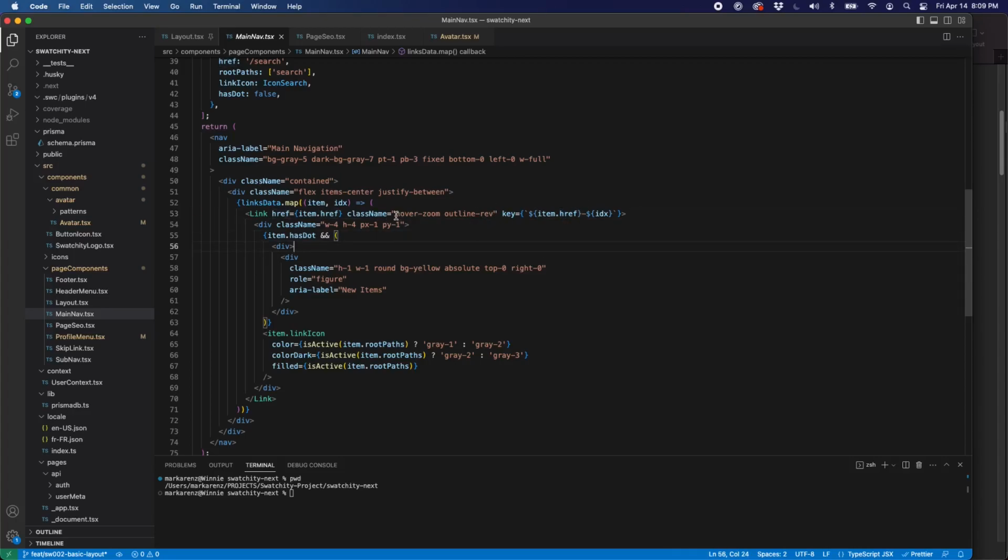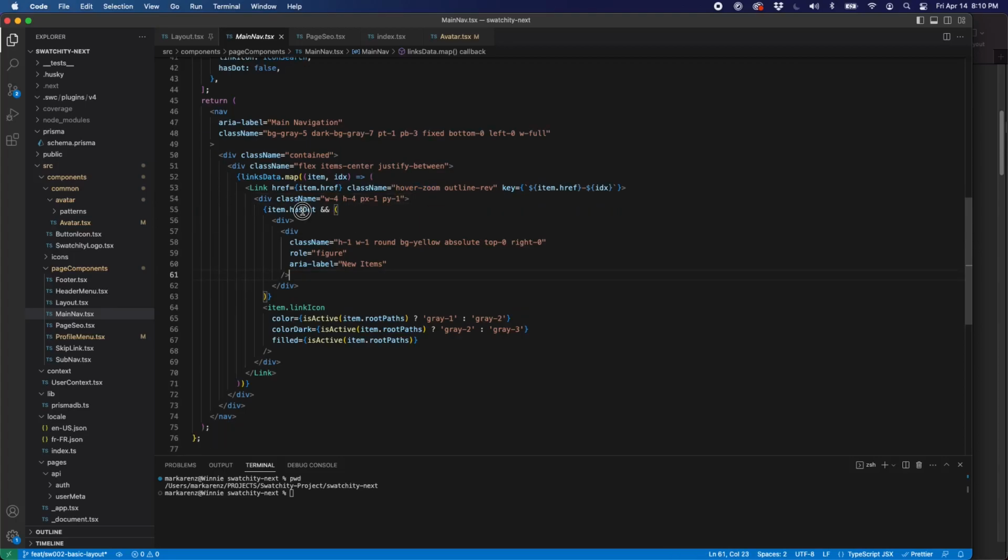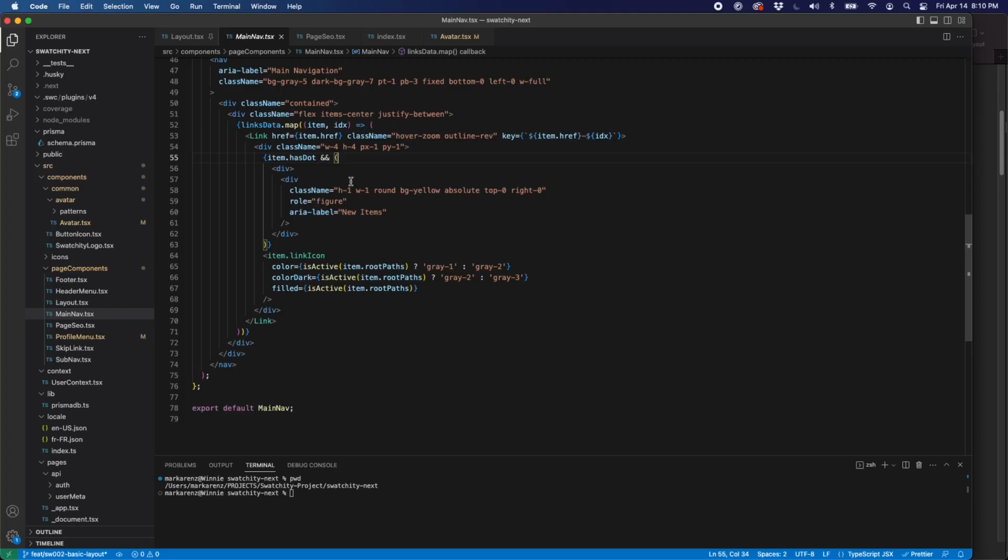We have more of these classes, like this hover zoom. You'll see there are certain places where we use that for clickable, focusable items. We have this hover zoom optional class that will zoom in as you hover over it. This has dot will put a tiny badge on an icon based on whether or not there's something new for you to see here. And we'll get more into that in a later session about actually making that work.